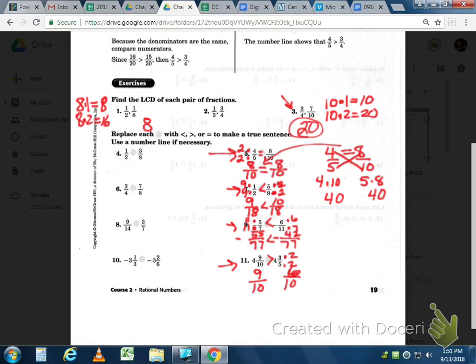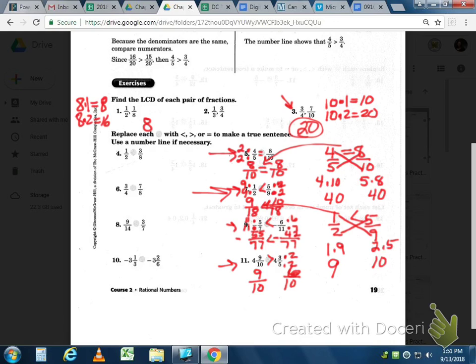Okay, let's try the 1/2 and 5/9. So we're talking about this one right here. I'm going to do 1/2 and 5/9, but you got to do it exactly in this order. So from 1 down to 9, what's 1 times 9? 9. And 2 up to 5, what's 2 times 5? So how does 9 compare to 10? Less than, so it should be less than, and isn't that what we said?